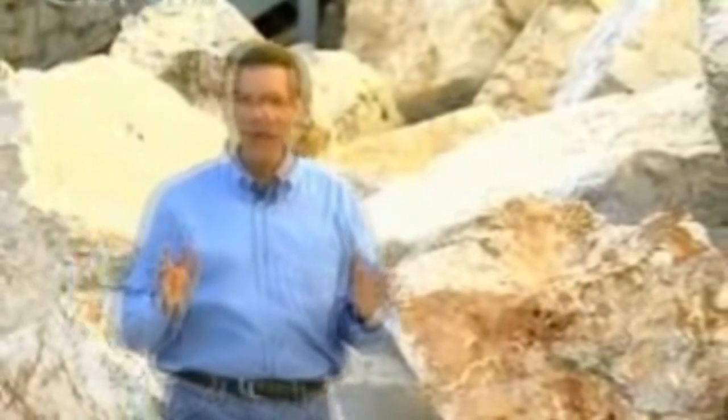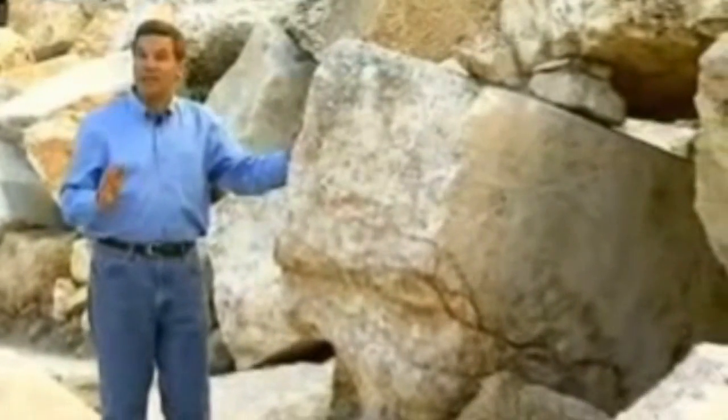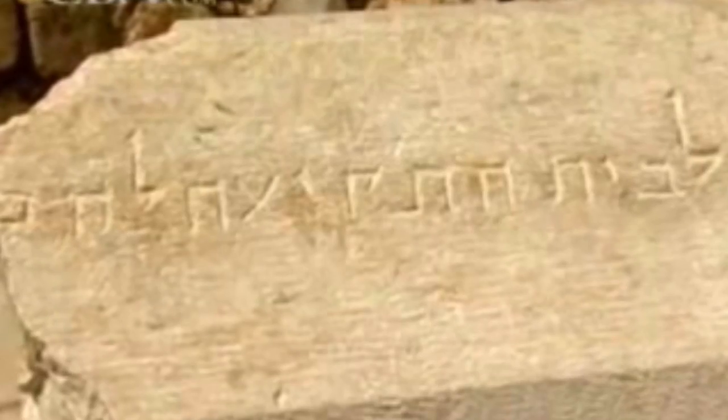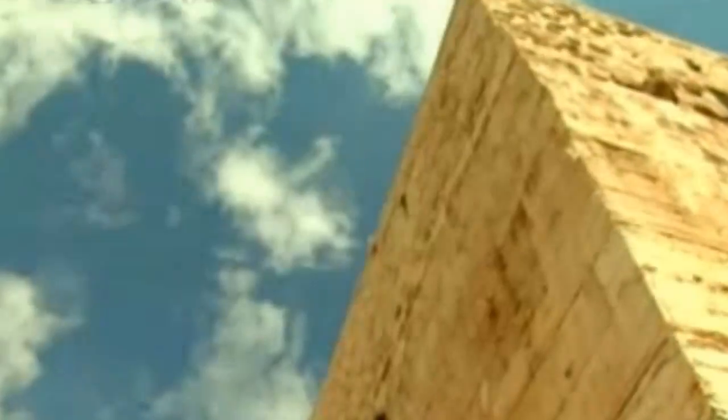This street was part of the marketplace outside the second temple. On the walls, you can still see the marks from the fires that destroyed the temple in 70 AD. And overturned stones still lying where they were thrown from the top of the Temple Mount by the armies of Rome. On one stone is a Hebrew inscription, "To the place of trumpeting." It's a set of ancient directions to the southwest corner of the temple, where trumpeters announced the arrival of the Sabbath 2,000 years ago.